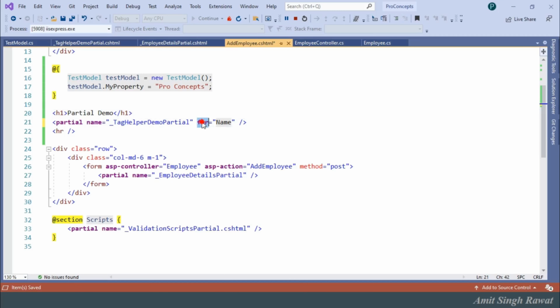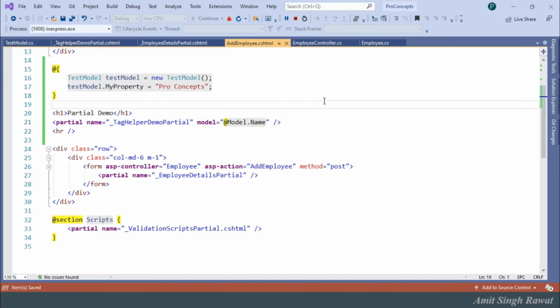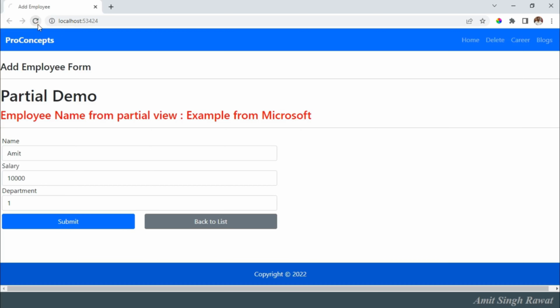Let's use model and then add model.name. Simple, it will work. Save and refresh the page. Working as expected. Let's get back to our slide.